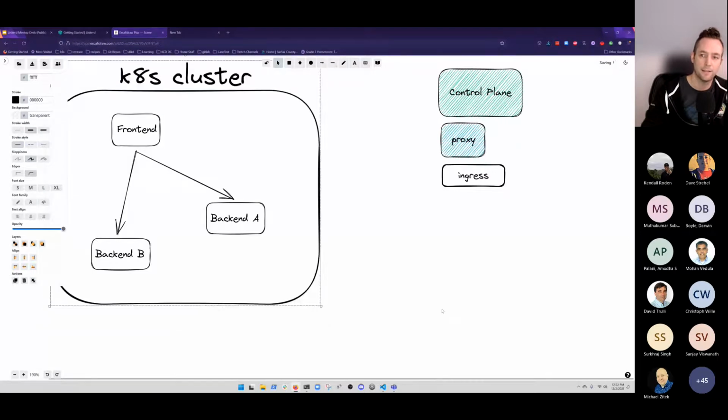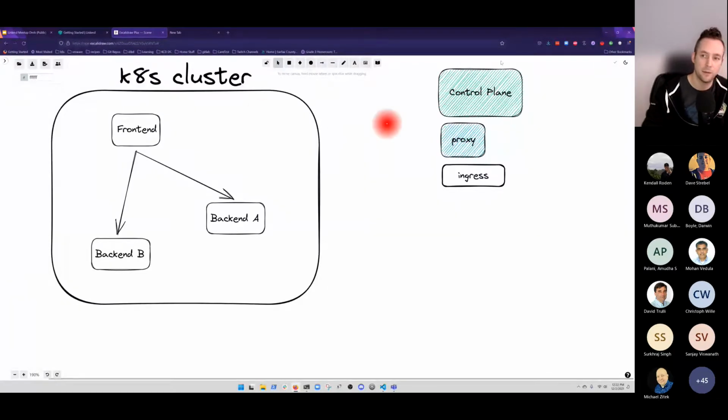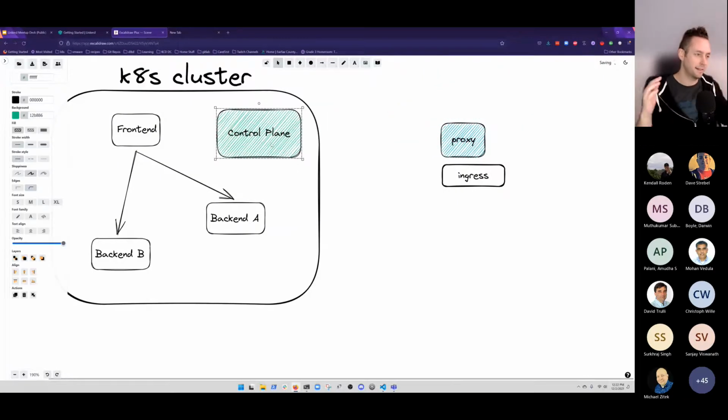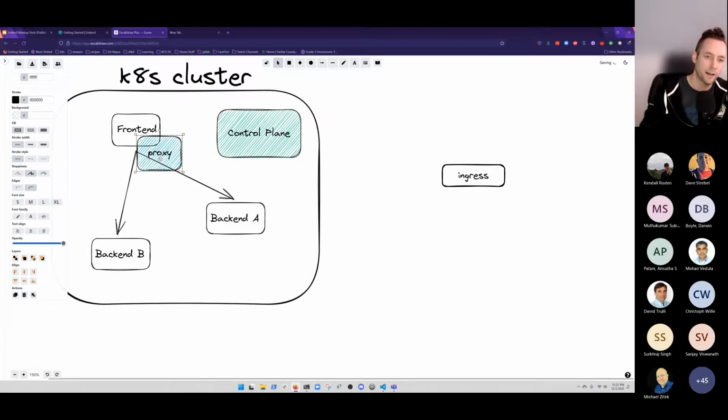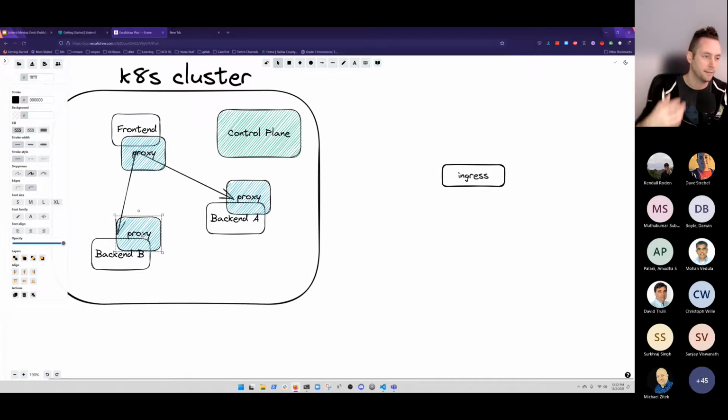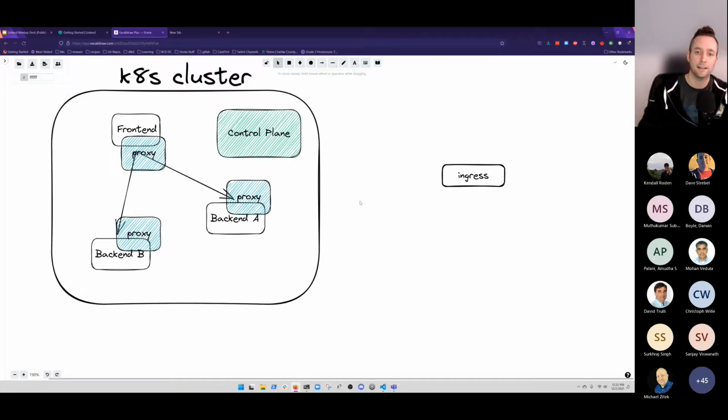Let me center this a little bit. What we're going to do, and we'll do this in the demo, you install a control plane, and the control plane is like the interface between you, the platform operator, and the service mesh. And the control plane provides all that command and control that your proxies need to work. And then we modify our applications by adding a proxy container to every component, right? And this proxy will do things like handle mutual authentication and encryption. It will handle making routing decisions. It will handle circuit breaking or whatever things you're going to put out in that space, or timeouts, or any other logic that you need there.